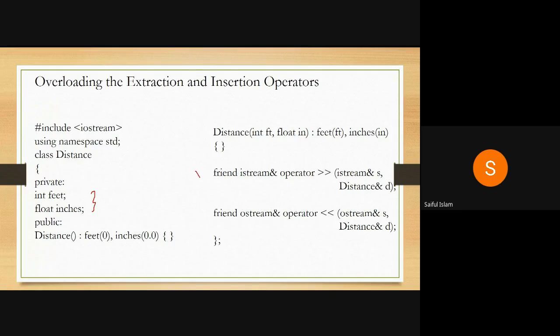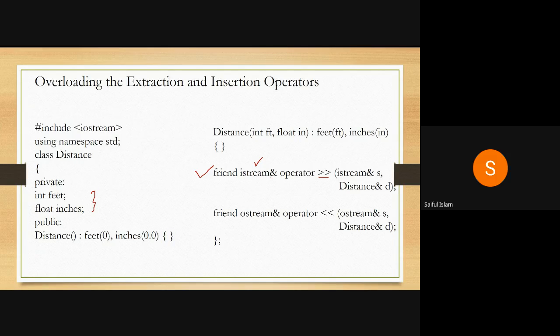Now we have two functions. First one, friend. So this function is a friend. It's not a part of the class. It's outside of the class because I am using an operator, this one, and this operator is basically used for cin. So look at this one. What I'm doing, I am returning an istream object.